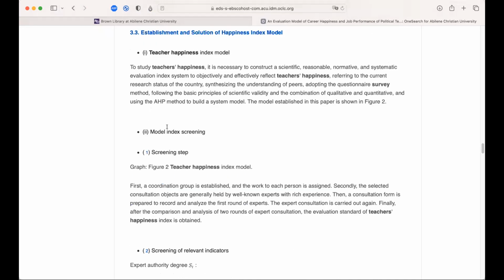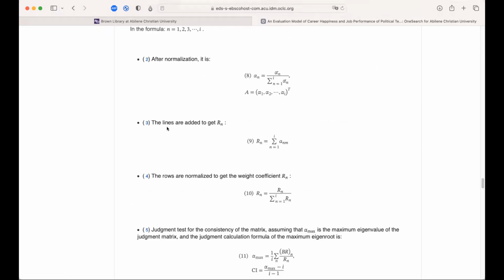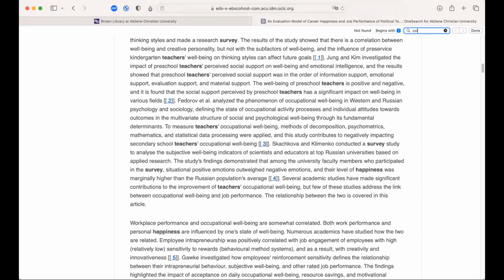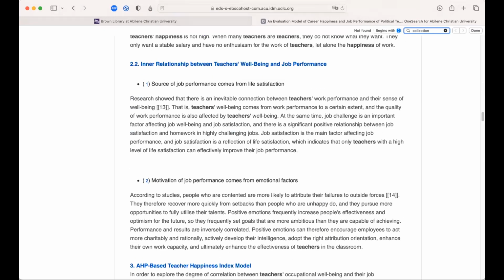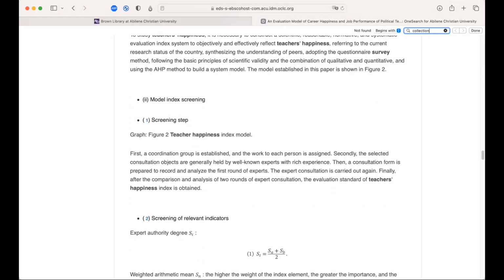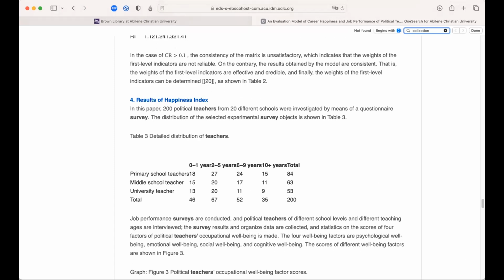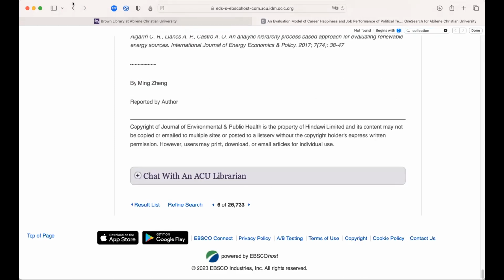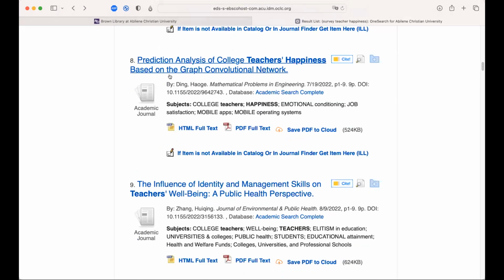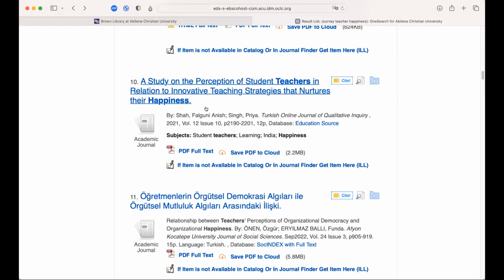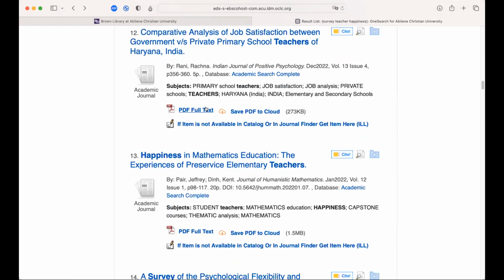So they described the model that they used. And here they sent a questionnaire. It looks like a non-native English-speaking author. That's fine, there are some grammatical things that don't matter. We see that they used a questionnaire to collect information. This particular one doesn't include the questionnaire, that's fine, but many will, especially if it's coming from an American journal, where it's more common to include that if it hasn't been published before.